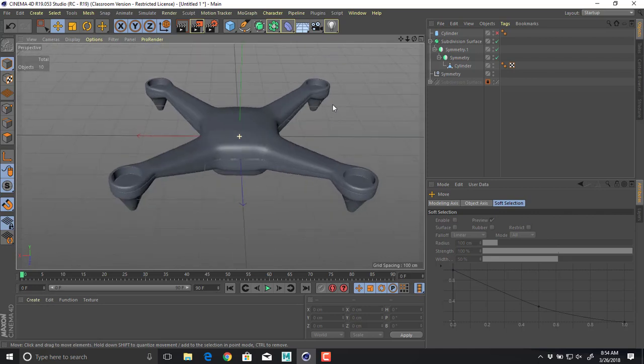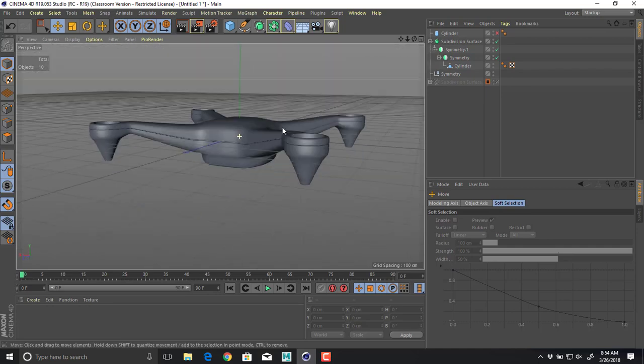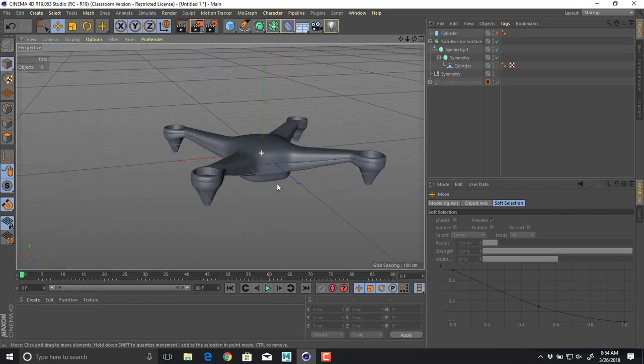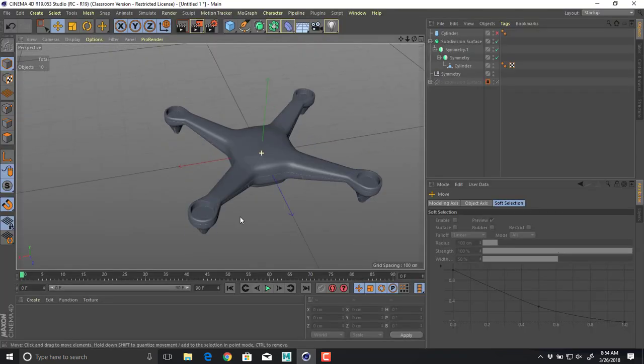So don't think that just because you started it and it looks like junk at the end that you're stuck with that. You can literally just delete it and make a new one, okay? And you'll learn so much more by doing something like that. And your shape will turn out so much better. This is something that by the time we get done with this will look pretty sweet. So you want to spend time making it look pretty sweet.